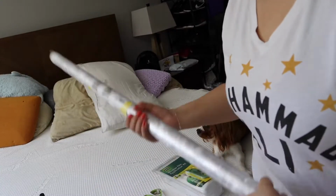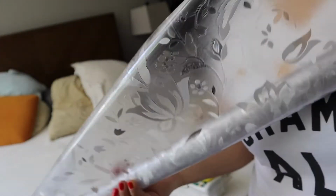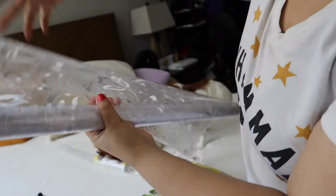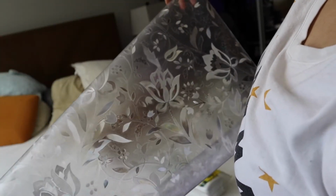So in opening this, I have the little strap here too, and I can't see the film, but I'll show you guys how it looks. See? The floral motifs, that's so pretty. Really nice. You can kind of see me, but you'd have to really try. This is how it looks, so it'll look really nice on the window. What I wanted to do is cut along the edges. So I'll probably end up doing that, see how it looks, and then put it on the top.